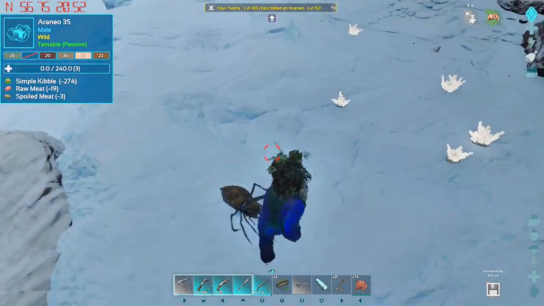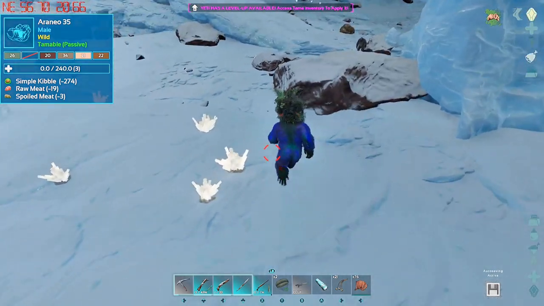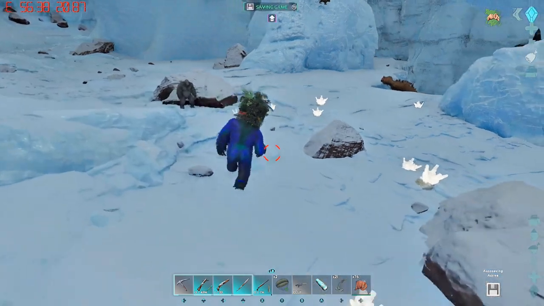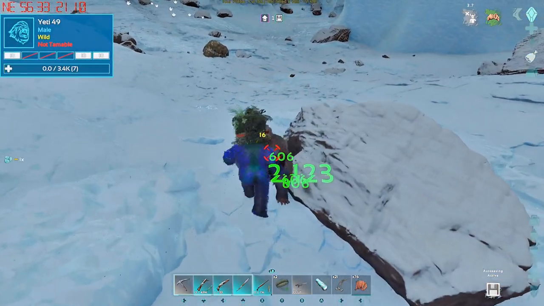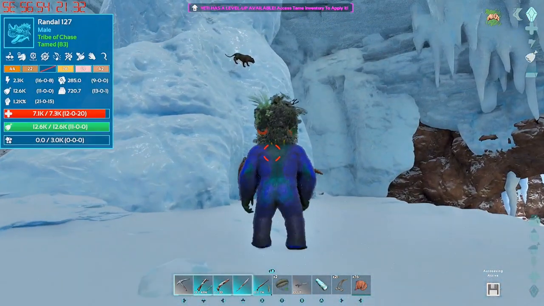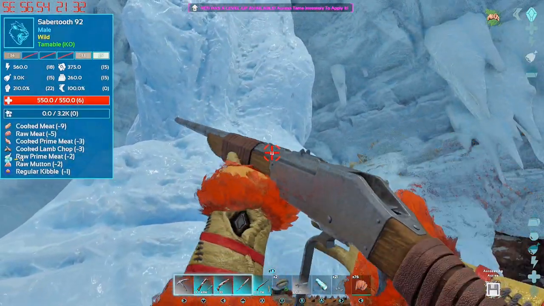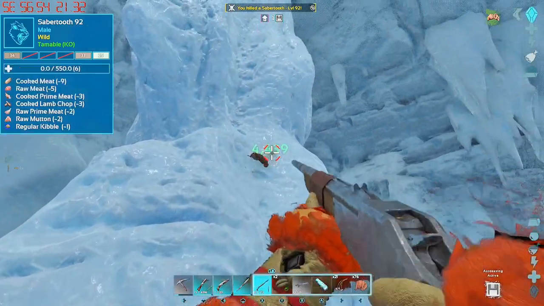This is crazy. What the hell is going on? Things just in the floor. I don't know what Randall's dealing with. And I don't know how I'm doing 2,000 damage. Let's see if my rifle will work on this thing. It sure did.